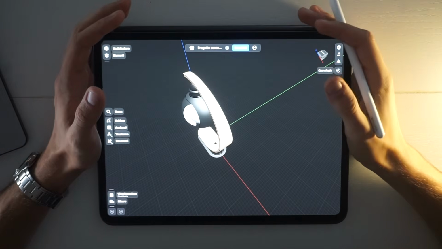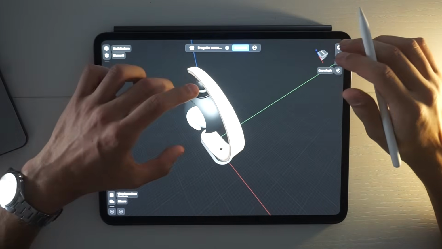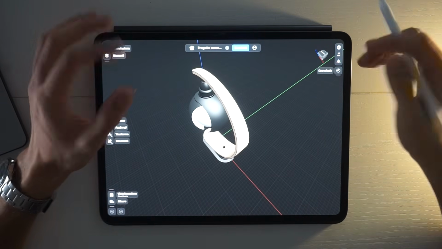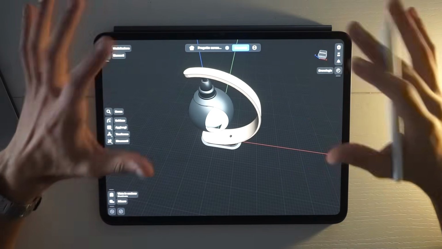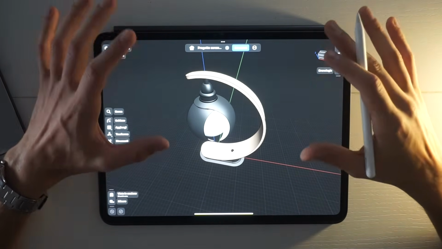In the video I made about this app, many of you pointed out how expensive this app is. And I understand it. If you're a freelancer or just modeling for fun, I agree about it. I'm using it as a student and I have it for free. So that's why I'm suggesting to use this app.